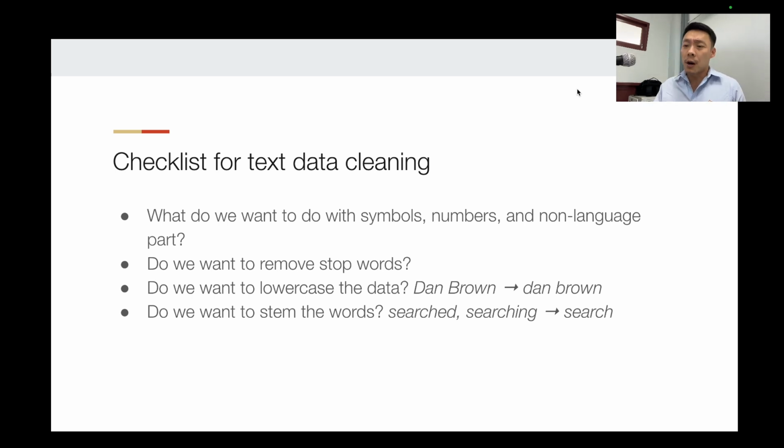So stop words are, I did not have a slide for that. The stop words are words that don't have meanings. What kind of word doesn't have meaning? It's mostly grammatical words like is, of, my, the, a, and, over, in. Those are the words that you see a lot in text.